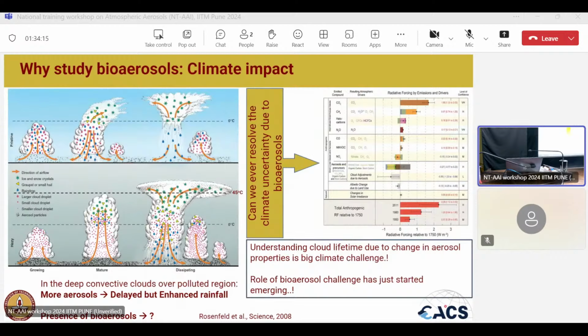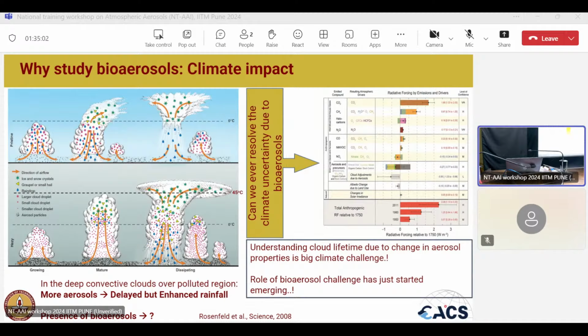However, in the polluted environment, for the same liquid water content, you have more aerosols. So your collision and coalescence efficiency decreases. So there are numerous cloud droplets, but they are small in size, so they cannot initiate the precipitation. So the cloud really then crosses the sub-zero temperature. Once it crosses the sub-zero temperature, the ice crystals form. Once the ice crystal forms, it releases the latent heat of freezing that adds more energy into the cloud, that we call an invigoration of convection. The cloud goes up further and then you get more water. And once the condition becomes optimum, it just kind of opens the tap, and that's what you basically call the extreme event or the cloudburst.